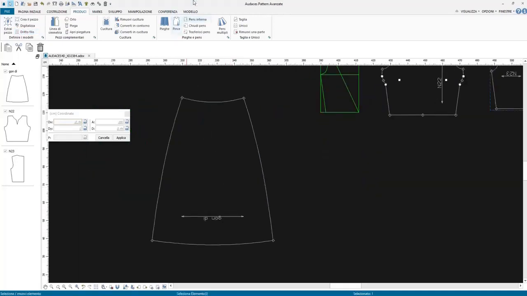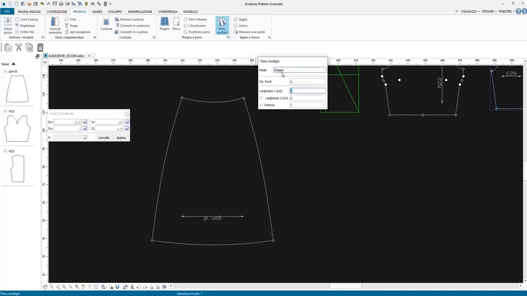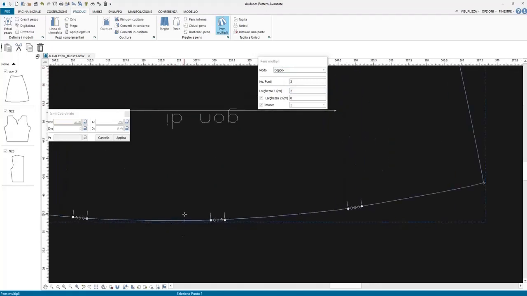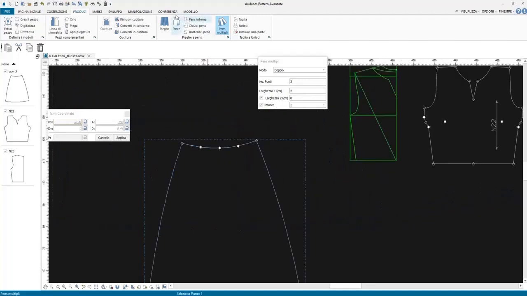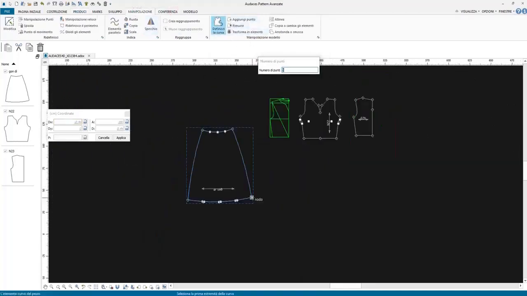Another important tool to add volume or shear is Multiple Pens. First, decide how the pens must be folded, in how many points they will be opened, the width that we want on the waist and on the bottom, and the type of notches. Select the pattern, click on the first point of the first segment, then on the last. Do the same for the line where the pens will be opened. Go in the Manipulation tab, use the Define Curve tool to cancel the unnecessary contour points.